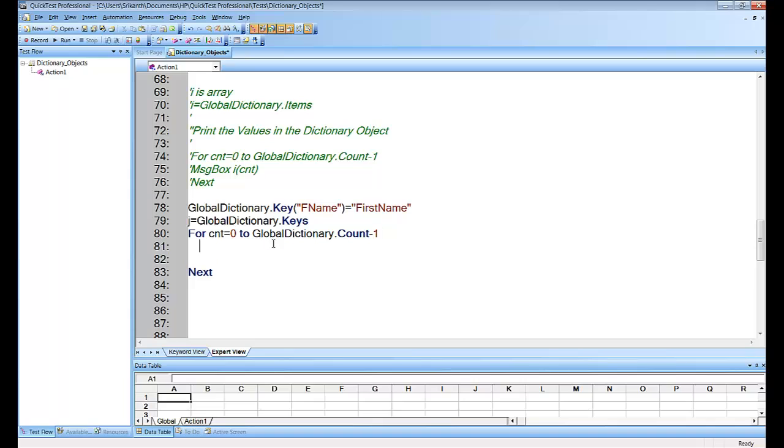I'll see what keys are there in the array after we changed the key name of F name to first name. I can say J of counter, since J is the array which returned all the keys. Let me run the script.